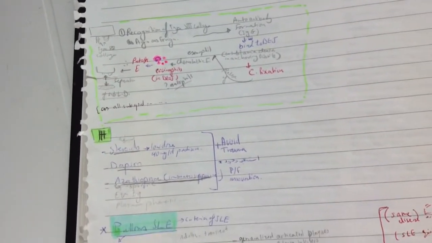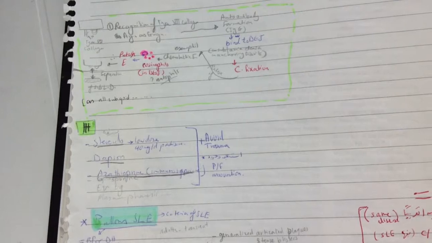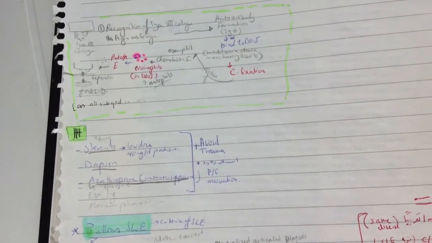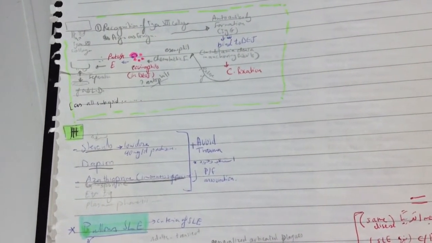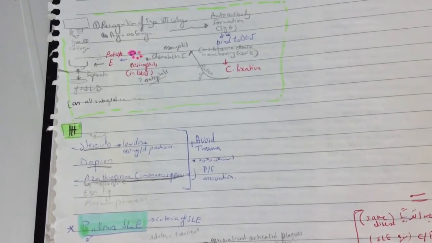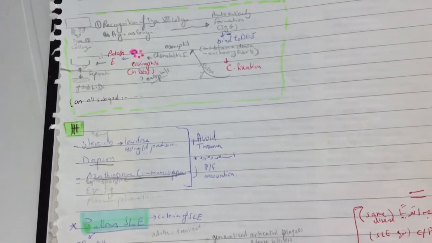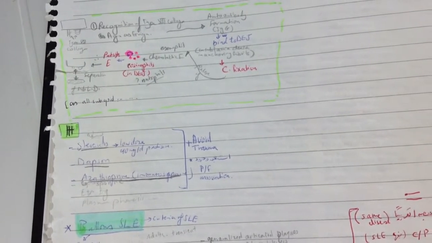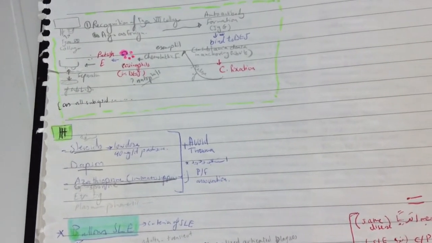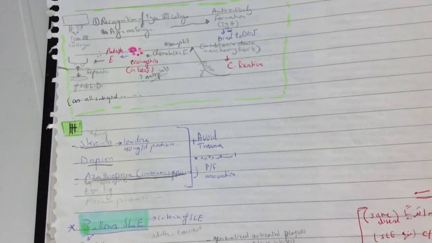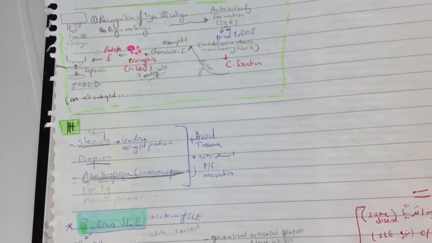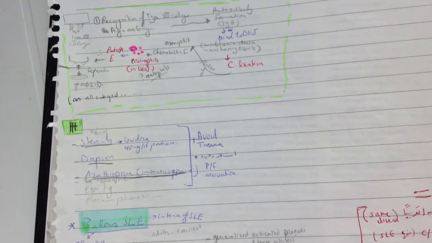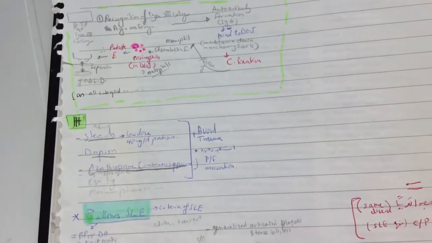The treatment is steroid, dapsone, azathioprine, immunosuppressives, and avoiding trauma and predisposing factors, and looking for associations. Steroid, low dose 40 mg per day prednisolone, dapsone, azathioprine, immunosuppressives, and cyclosporin, intravenous immunoglobulins, and plasmapheresis, with avoiding trauma and predisposing factor associations.